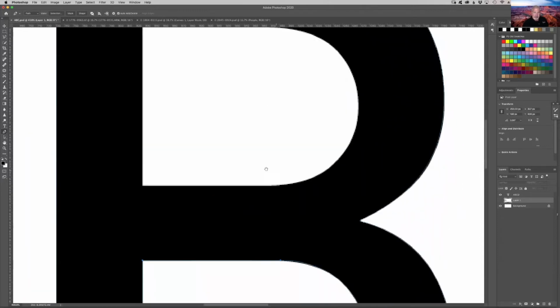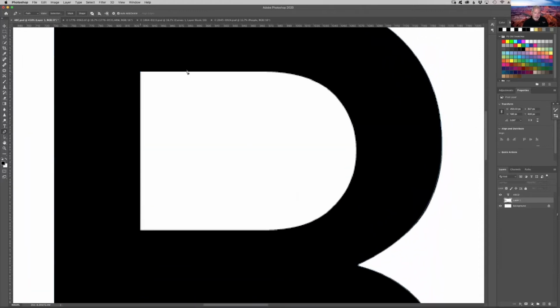Let's go over here and do this one. And I'll be honest, and Lee can probably tell you too, the more you do this, the faster you will get. You see right here, I kind of missed it. Well, if I hold the Command key while I'm actually doing this, I can move this right now and place it so I don't have to do it later. I'll do this one right here. That looks good.